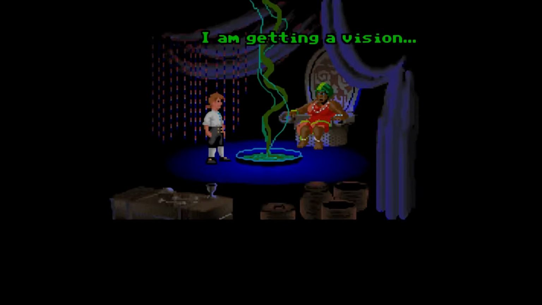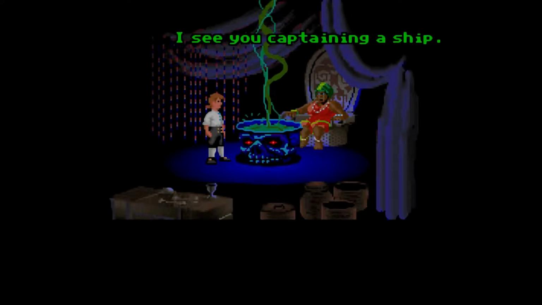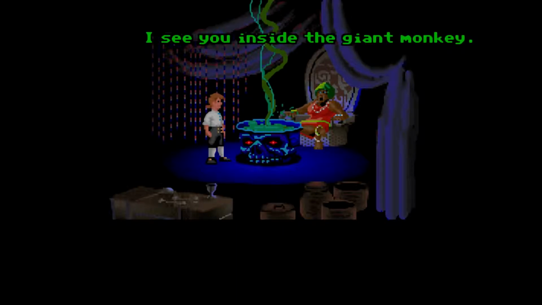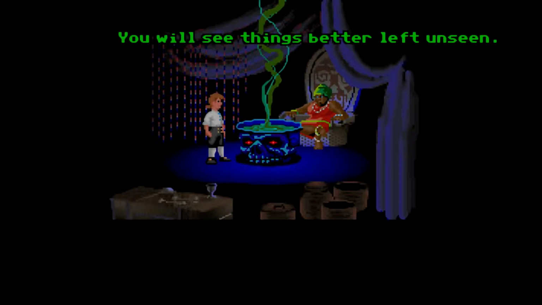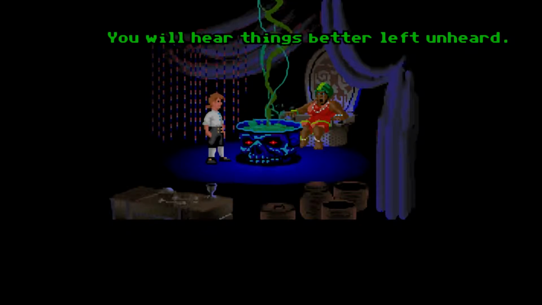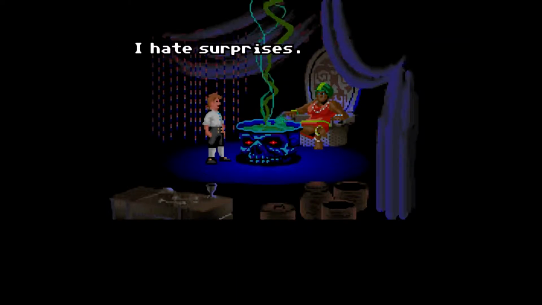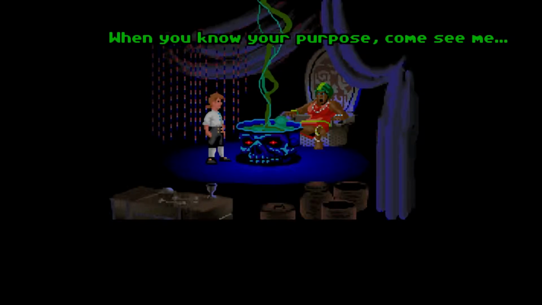I am getting a vision. Oh, Lamadui. I see you taking a voyage. Long voyage. I see you captaining a ship. Yeah! I see. What? See what? Oomlangabuggy! I see a giant monkey. Yikes! I see you inside the giant monkey. Gross. Wait. It is all becoming clear. Oomlangabuggy! Your journey will have many parts. You will see things better left unseen. You will hear things better left unheard. You will learn things better left unlearned. What kind of things? I hate surprises. No, the time is not right to know. When you know your purpose, come see me. I will let you know then.